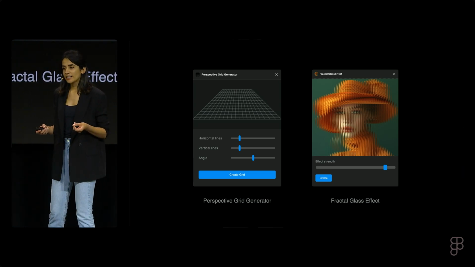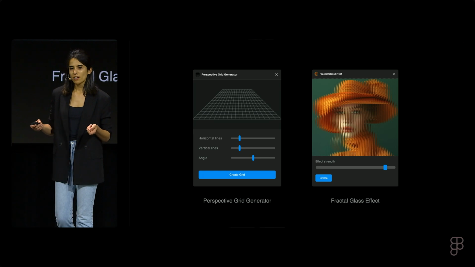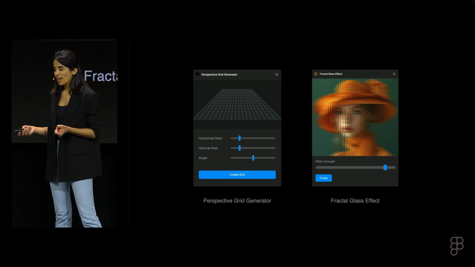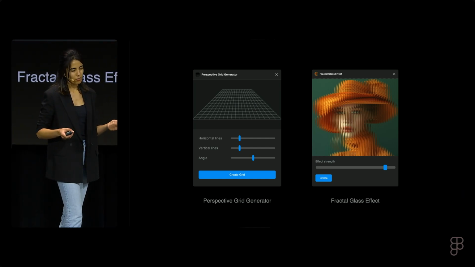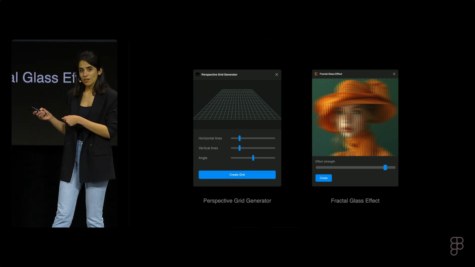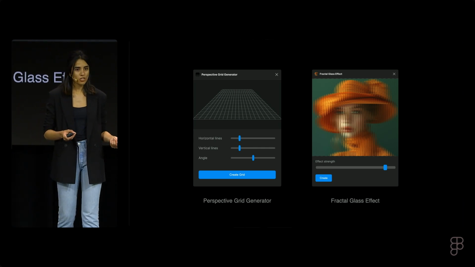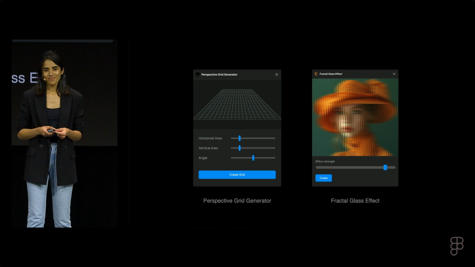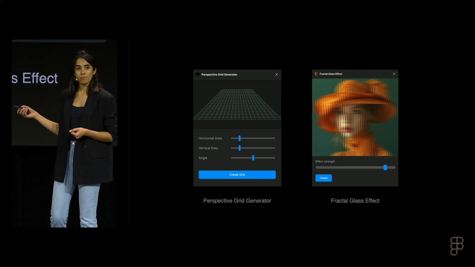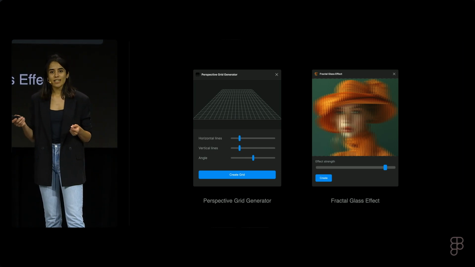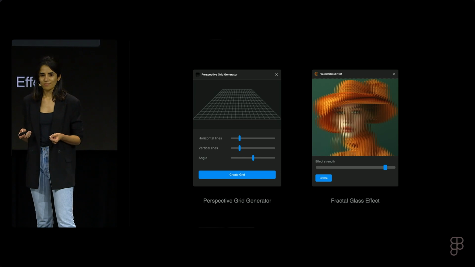Now, both of these functionalities can be achieved in traditional graphics editing tools like Illustrator or Photoshop, but those tools are hard to use, and it requires switching tools, which isn't fun when you're in the middle of your workflow in Figma. These plugins bring those graphic editing functionalities to Figma, so you don't have to constantly context switch or learn a new tool. In today's talk, I'll show you what inspired these plugins, how I built them using the Figma API, and lastly, we'll make a few live edits to these plugins just to see how flexible the API is. So let's jump in.